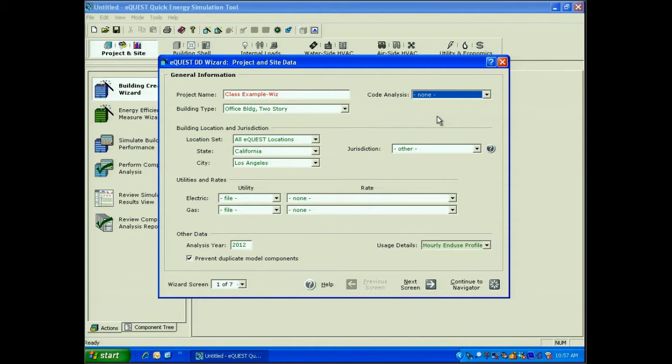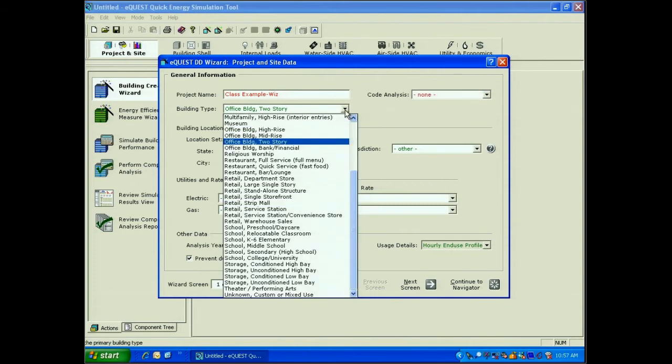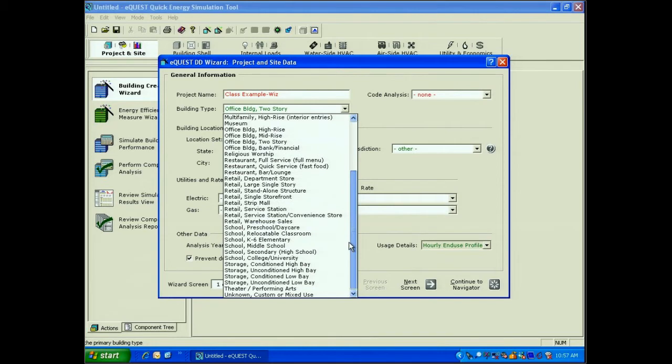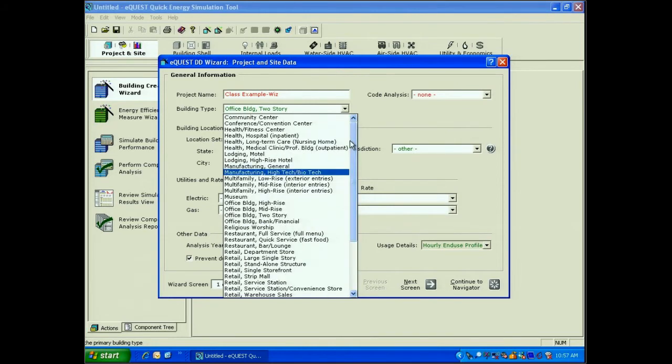For building type, there are several different building types available in here. There's healthcare, lodging, manufacturing, office, restaurants, retail, schools, storage. Now, selecting something here does not actually affect the calculations themselves within eQUEST.